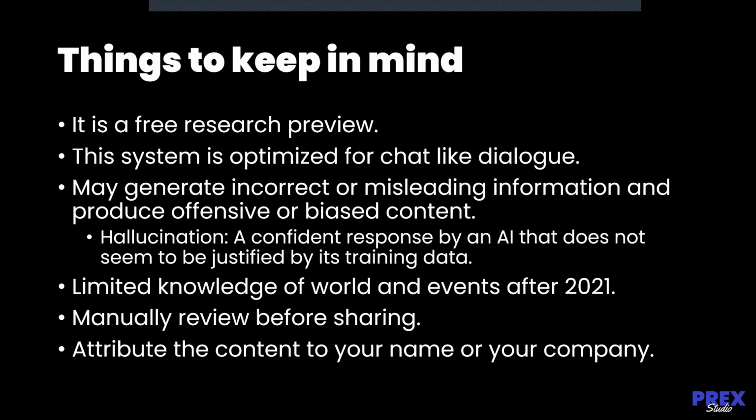But before we begin using ChatGPT, or before I show you the interface and what we can do with it, there are a few things that we should keep in mind, right? ChatGPT is still in research preview, which is OpenAI's way of saying that if you use it for some purpose and it doesn't work out, it's not their responsibility, right? The second thing is it is optimized for chat, like we had already discussed. And sometimes you can corner ChatGPT in a way that it starts producing incorrect and misleading information. So if you're publishing information that you have created using ChatGPT, it is always a good idea to make sure that you have reviewed the content rather than sharing it directly.